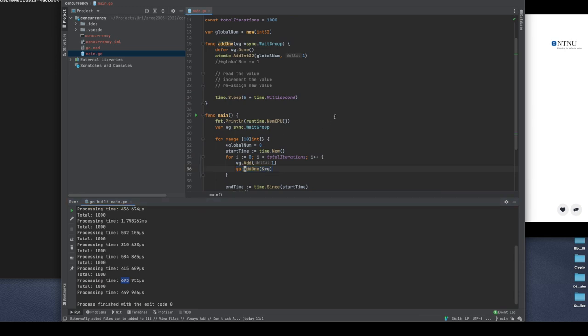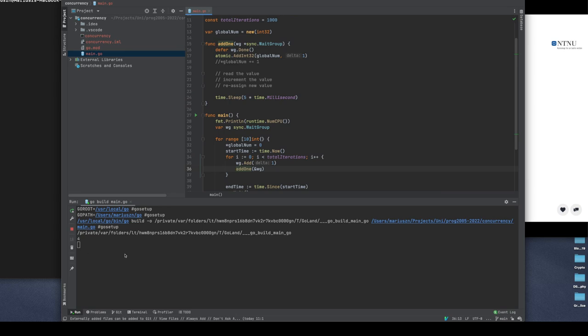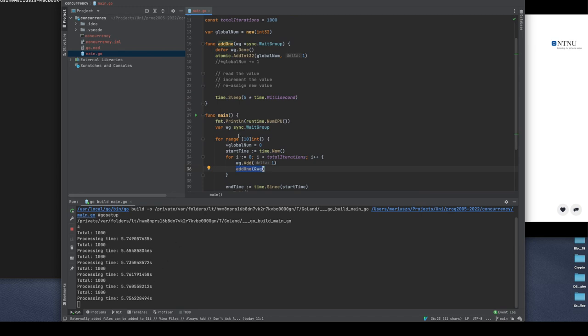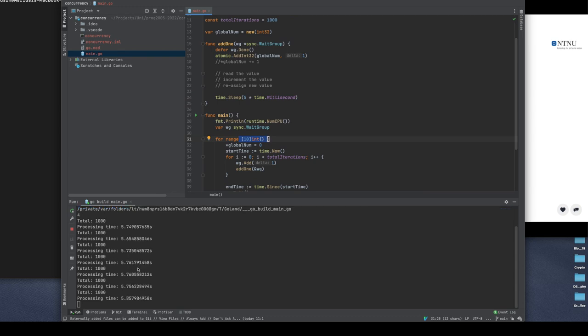What will happen if I remove this go, if I do it sequentially without the concurrency? Well, we will unfortunately have to wait 5 seconds, because these 1,000 tasks done concurrently are only occupying the time that it takes to spawn all those threads. But running the threads, running this addition is super fast, and it roughly takes around 5 milliseconds per thread. Whereas here, without those goroutines, everything is done sequentially, and the total time takes 5 seconds per iteration, which means doing 10 iterations is going to take 1,000 seconds.